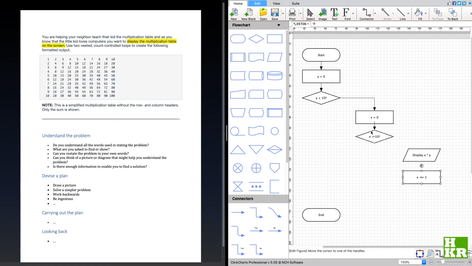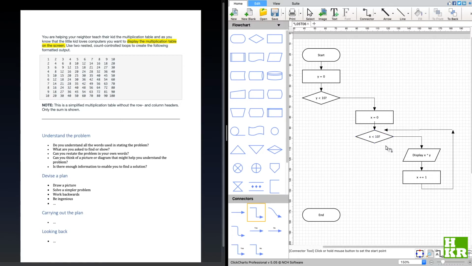What do we want to do after we have displayed one of the numbers? Well, we want to increase x. So if we print 1, then we want to increase it so that we move forward to do 2, 3, 4, 5, and so on. Do that here. And we need to go back from here to here somewhere.